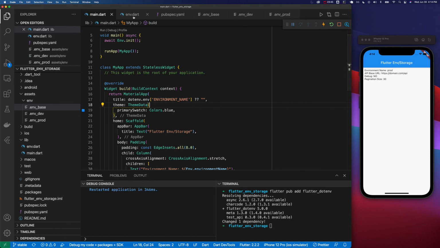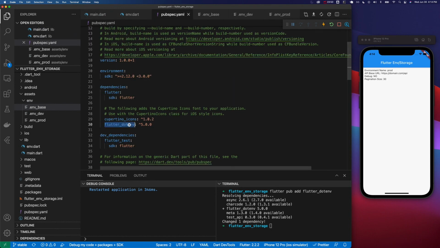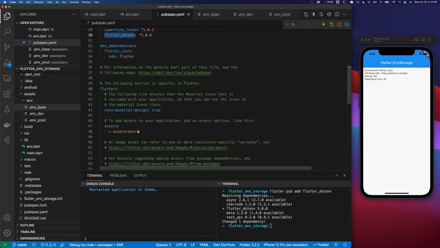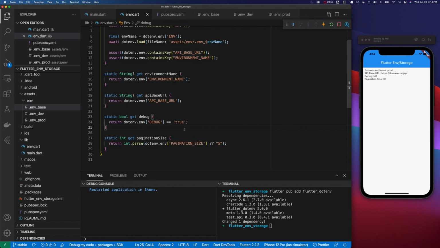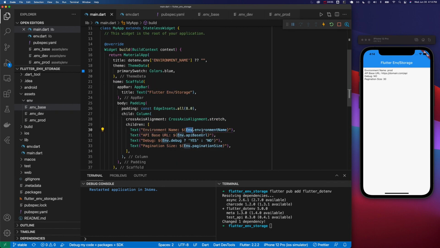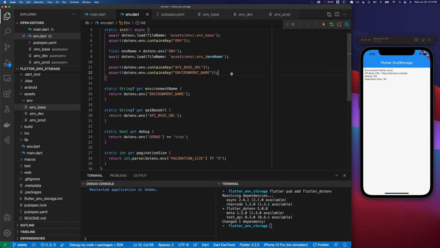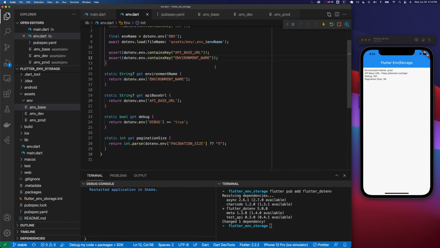As a quick review, all we've really done is installed that one package to work with this called flutter.env. We made sure we included that assets, and we created 3 files. Then in here, this is just us printing the stuff out by loading in env, which is the file we made, and just calling these. And then in here, we load the file that tells us what env we want to point to, and then we load that file based on that. We assert a couple things just to make sure that there's not going to be any problems, basically what we think should be a required field.